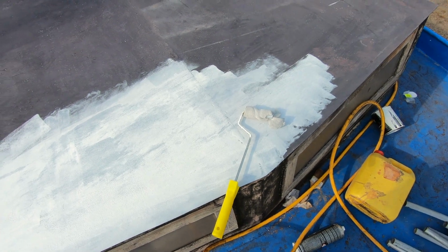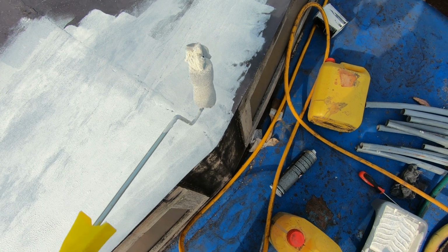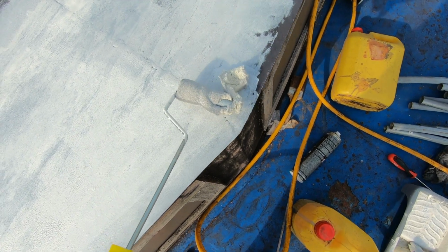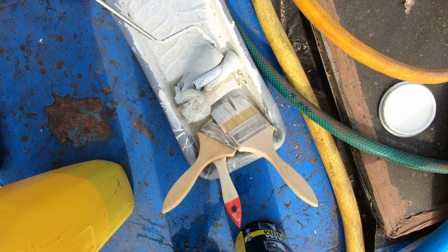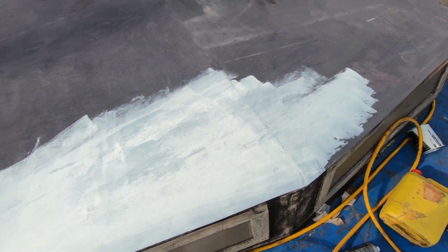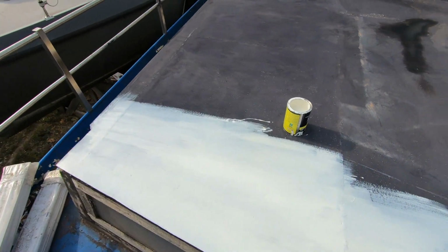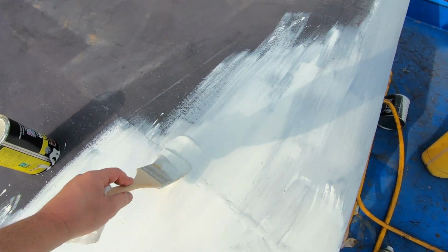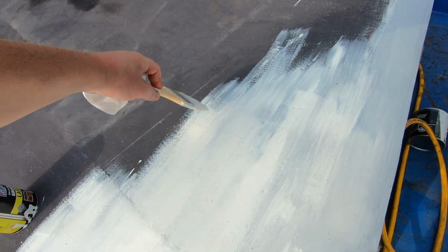Yeah, started to paint and having bad luck today, because the paint rollers are simply disintegrating because of this paint, and it's already the second roller actually. So here is the first one. I have no idea why, and this is certainly something I was not expecting. So I'll have to paint with a brush, I suppose. And one thing is for sure, with a brush things are moving at a much slower pace. I just hope this one does not disintegrate as well.